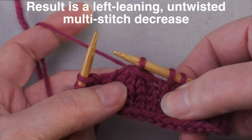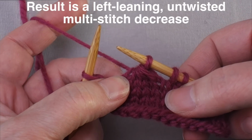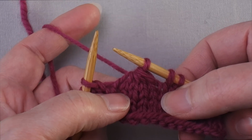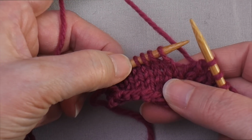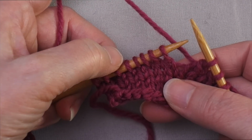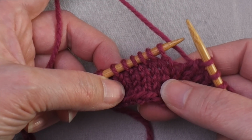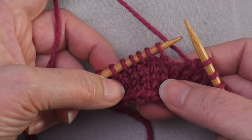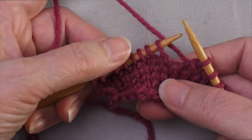So the result is that you have this left-leaning decrease where the last stitch on the left is the one that is knit, and all of the stitches to its right are passed over it. So we can take this idea of a left-leaning decrease where the leftmost stitch is knit and the stitches to its right are passed over, and we can apply that to a situation where we want to do knit 5 together instead, and that would be a right-leaning decrease. So in that case, the stitch furthest to the right is knit first.